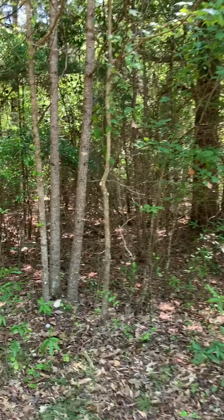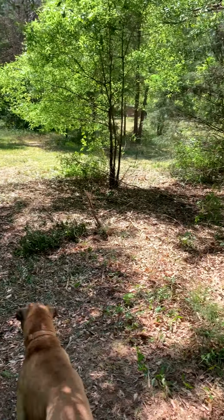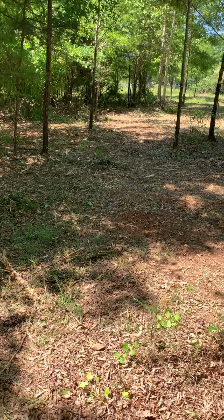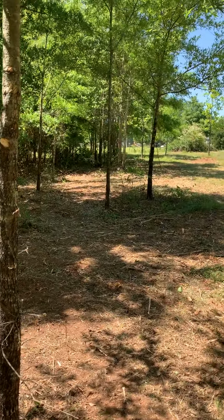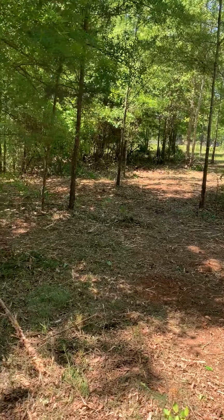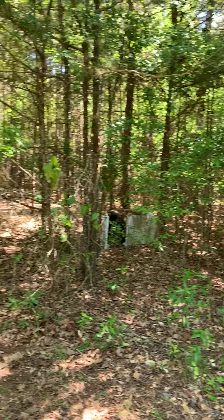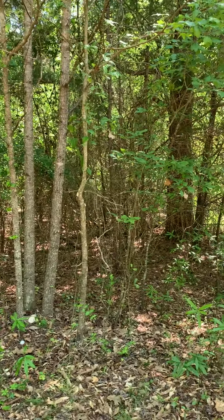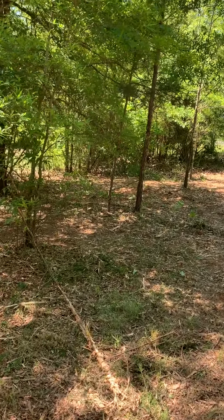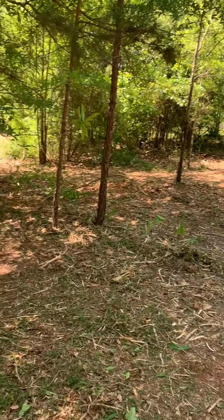You see what this looks like over here? That's what this looked like over here. Okay, and all through here. So this area now has gotten left some nice trees, okay? And there's still a lot of work, and it looked like this over here. So I just kind of came through here and we cut out a whole bunch of trees.